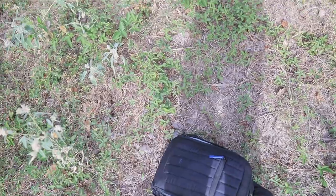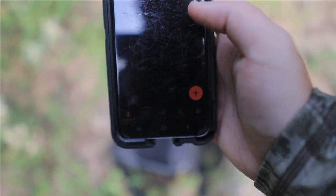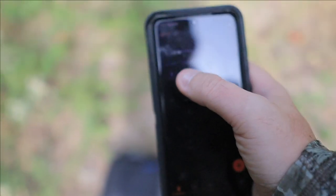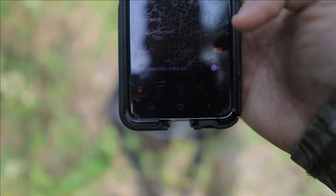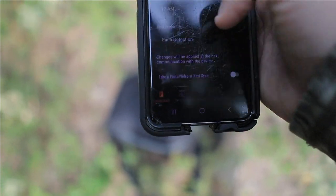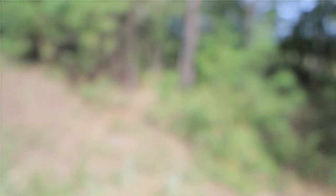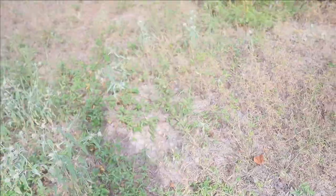One thing I absolutely love that most cameras don't do — except cellular game cameras — is this: we're at 90 bars signal out here. In the settings I turn the cell off when I'm not using it so I'm not burning through my photo plan. After you're done setting it up, just come in here, turn the cellular back on, press save, and the change applies at next communication — which is basically instant. One thing I really like about SpyPoint cameras is you can turn them on and off remotely; so many options.